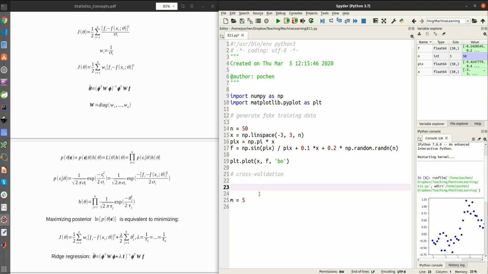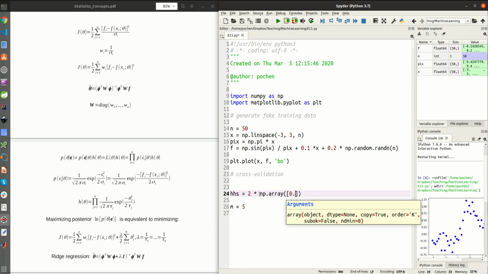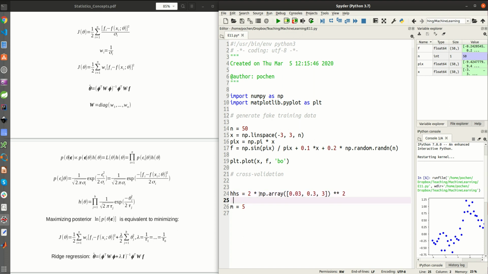So we have to come up with some possible choices for h and also for lambda. So HHS is going to equal 2 times np.array 0.03, 0.3, and 3, and then square. So we're going to try 3 different values for the width of the Gaussian kernel function: 0.03, 0.3, and 3.